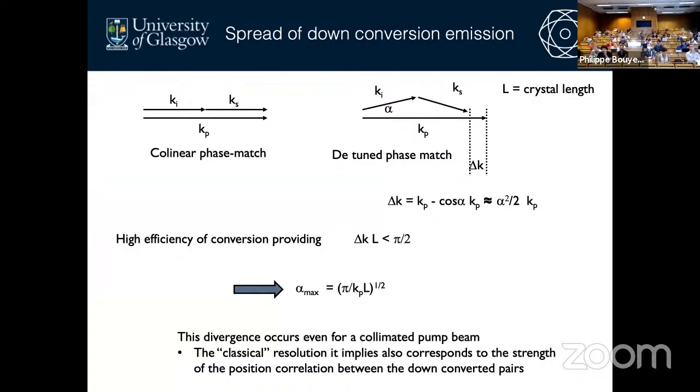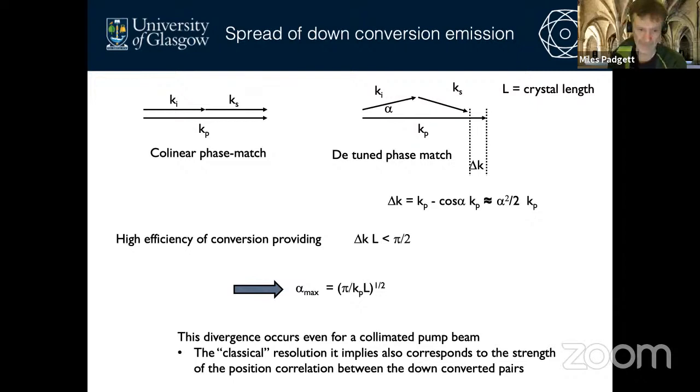And I just wanted to start off with this thing. It picks up on what we were talking about last time. I think the logic behind this slide is one of the most important when you're thinking about doing experiments with down-converting crystals. I've said all along, even if the pump beam is perfectly collimated, the down-converted light isn't perfectly collimated. It spreads over an angle as it leaves the crystal. I was many years into doing experiments with down-converting crystals before I realized that this wasn't actually a property of the crystal. It doesn't matter whether it's a crystal of BBO, of LBO, or whatever.